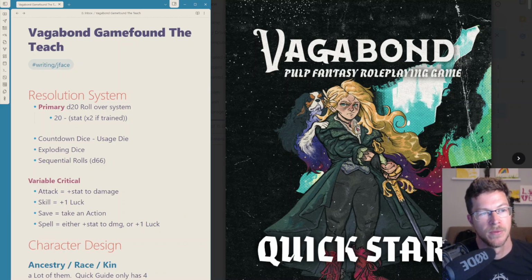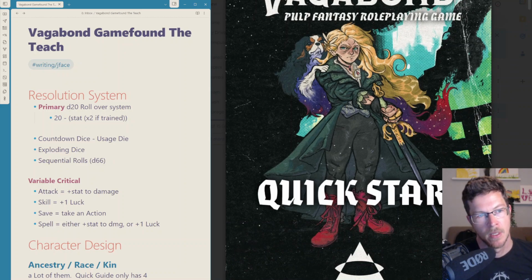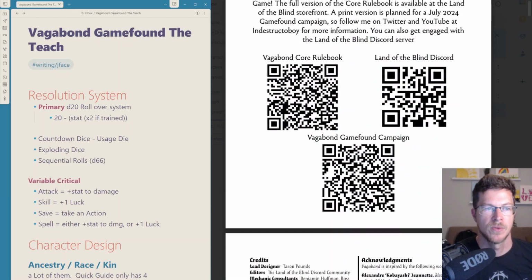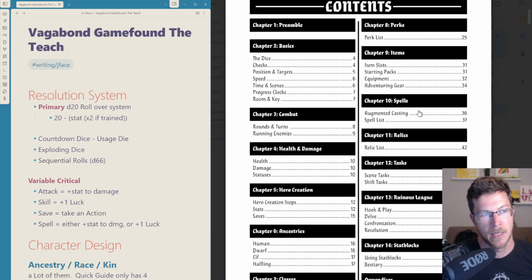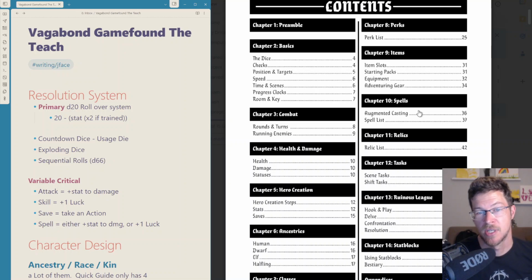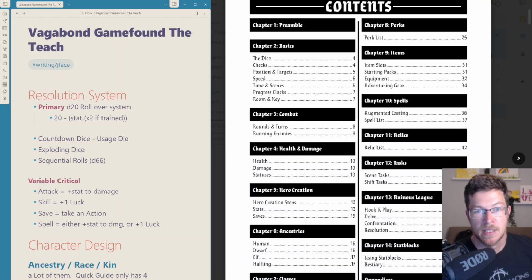All right, so Vagabond is pulp fantasy role-playing, and I think it's got a lot of neat stuff because it's really trying to streamline the process. I did a video a while back on what would have been called the alpha back when they kickstarted, and it's changed a lot. Some of the nomenclature's changed, and that's why I wanted to do this video again, because the only video I have on it is from the alpha. So let's get going.